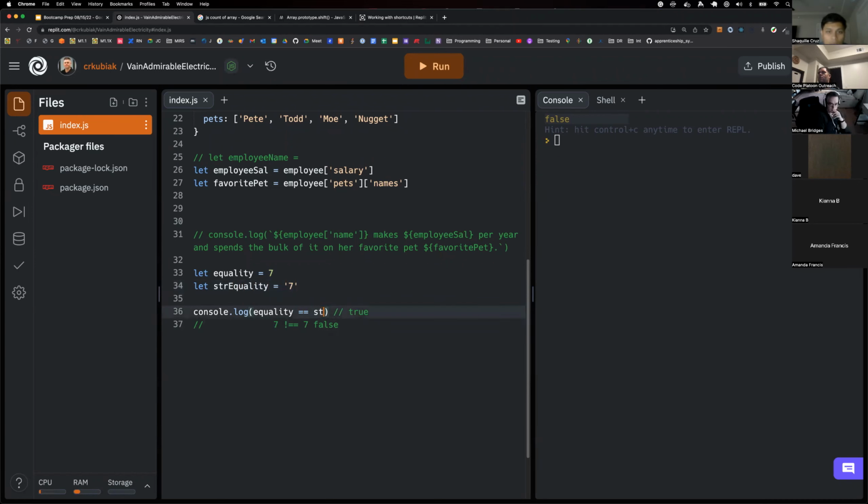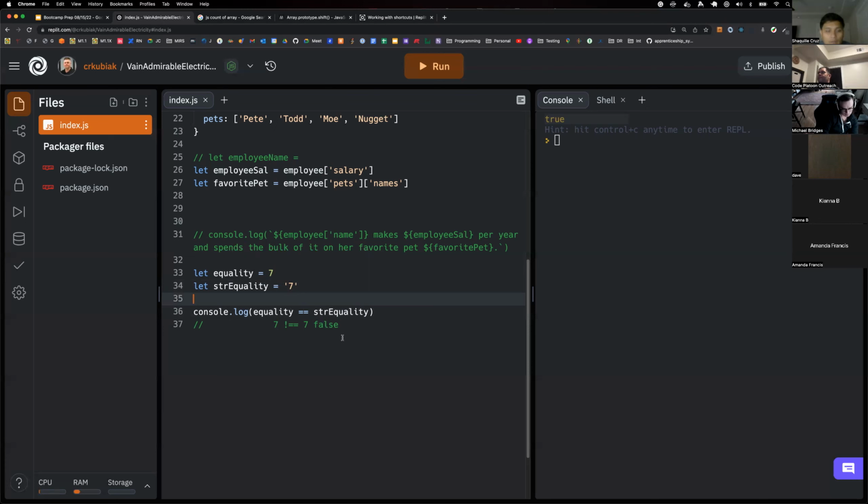And now when I do this, I get true, right? Because at the end of the day, this is a string and this is an integer. They're different types, but they house the same value. And so this is true. You typically want to avoid using non-strict equality, because if you're trying to write a program that works with numbers and somebody throws a string in here and you're comparing, you'll get past this part, but eventually this will break when you try and add something to it.